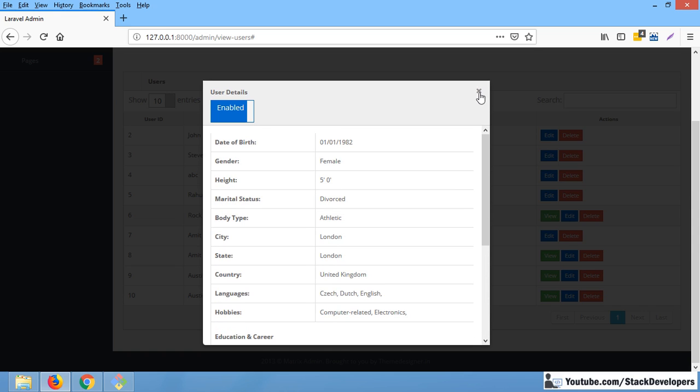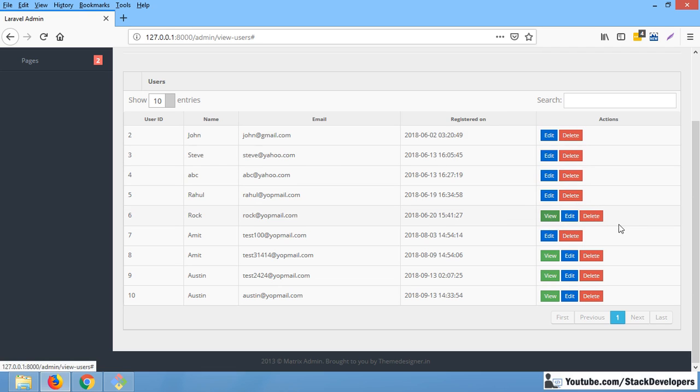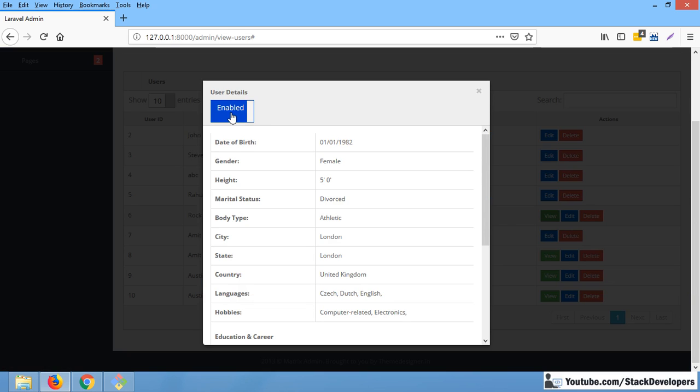So we can make one more tab like this here, and name it view photos. After clicking on view photos, all the photos will appear with an enable/disable kind of toggle jQuery button. We will use a similar kind of toggle button that we have used here, and it will work with jQuery Ajax instantly without refreshing the page.